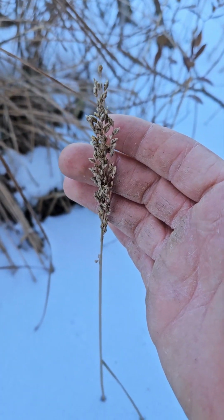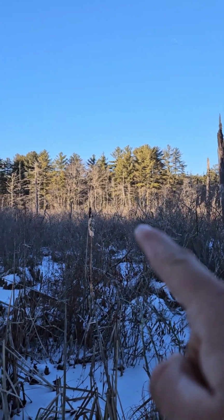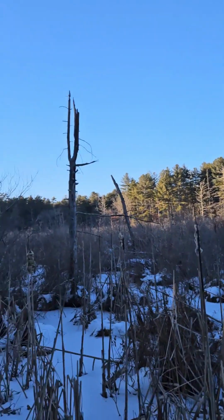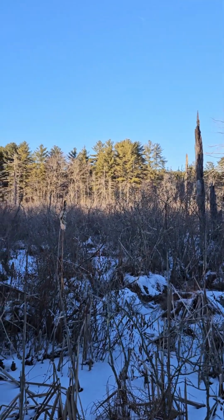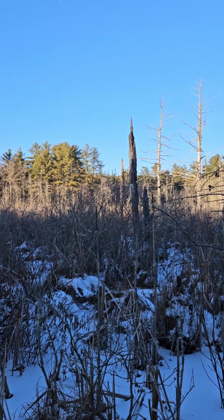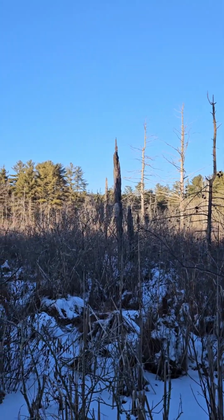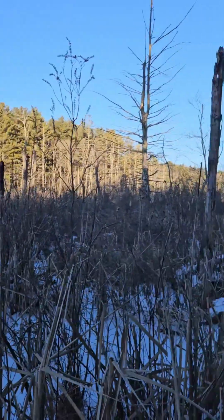Kind of rare. An hour ago, I was probably only like 30 feet that way. Barely even. I was over at that tree. Except moving through there, I probably spent 30 minutes coming and backtracking. So that's how rough going some of these areas are, just because the ice is thin over there. I gotta sneeze, holy smokes. Alright. Anyways, thin ice over there and just kind of thick, brushy stuff.